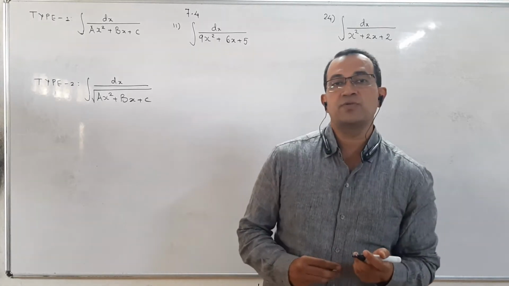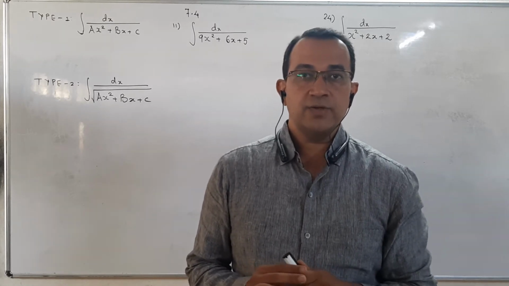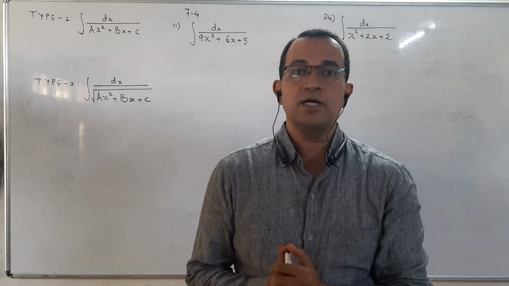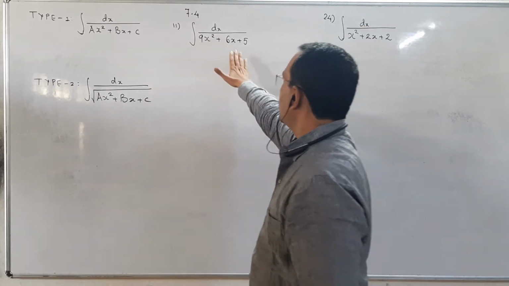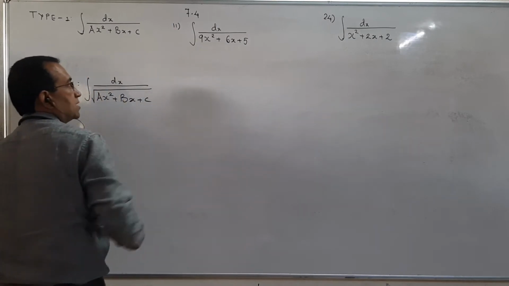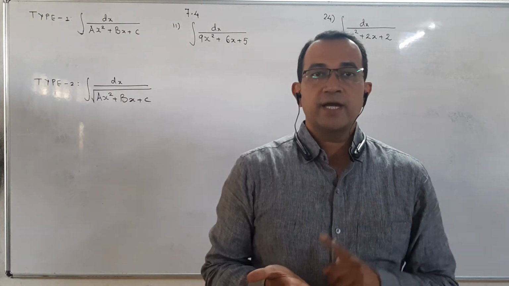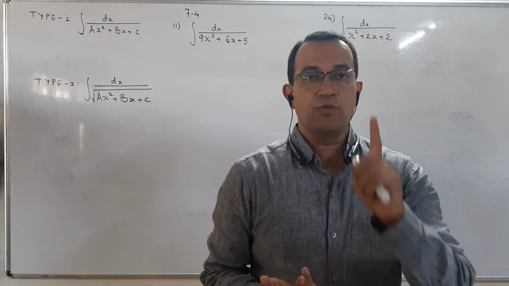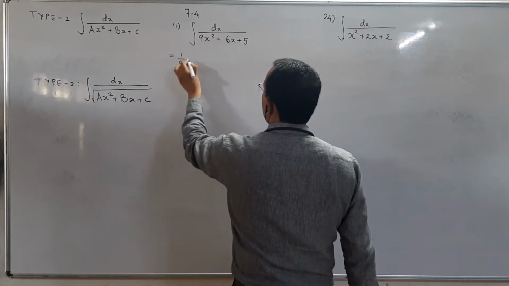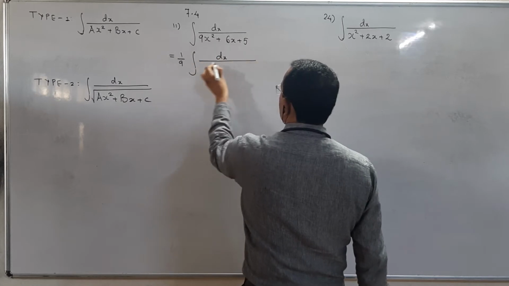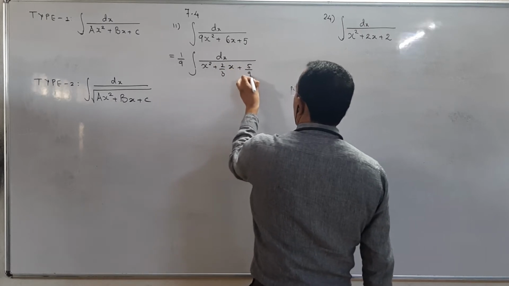Now, students, in this type of sums we have to be very cautious and go very slowly, according to some directed algorithmic steps. First step in this type of question, it is of type 1, dx upon quadratic: try to make the coefficient of x squared plus 1. To get the coefficient of x squared as 1, I have to take 9 common from the denominator. So this leaves me 1 by 9 integration dx upon x squared plus 6 by 9, so 2 by 3 x, plus 5 by 9.